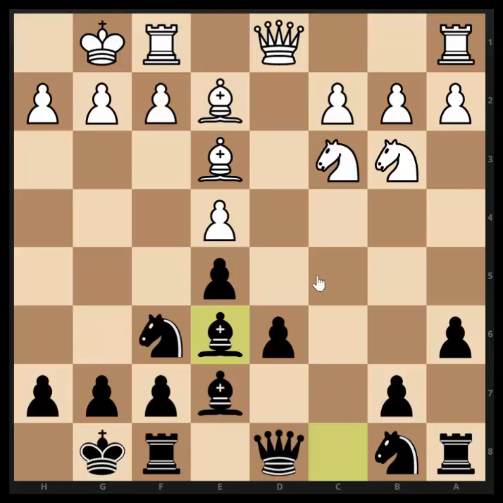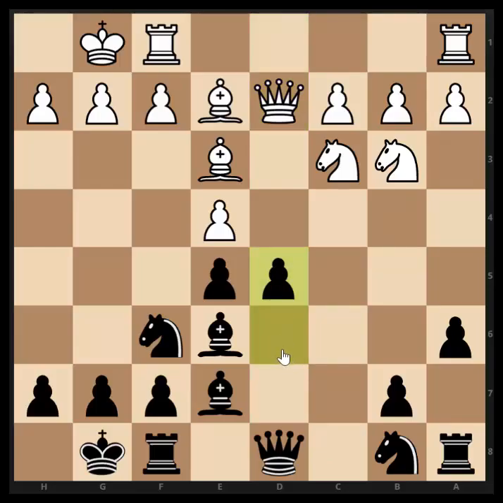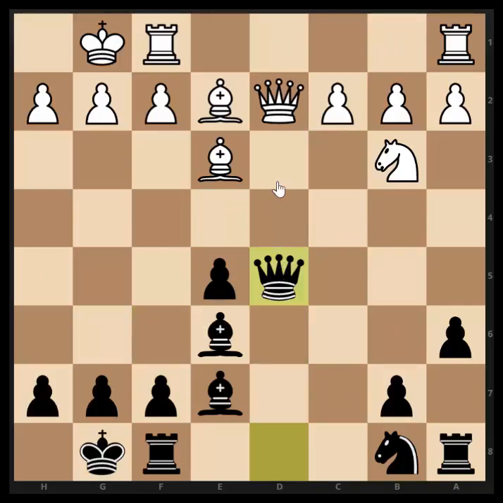So instead of all of that, let's just look at the main move, queen to d2. Now, we had said that if white is not careful, black can actually play the move d5 and free himself. But here's a situation in which black has to be a little bit careful of the d5 advance. So what's the problem with the move d5 here? Well, after d5, white can actually simply swap everything off.